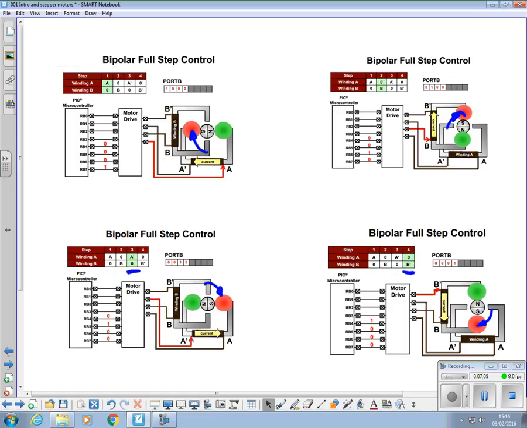Considering the black box, the PIC controller would tell the motor drive to turn on the variable port, so the motor drive is doing the job of handling the high current needed to actually energize the rotor coils. You wouldn't get that directly from the PIC. So it's an interface between the two. Don't worry too much about that at this stage. So that's full step control.